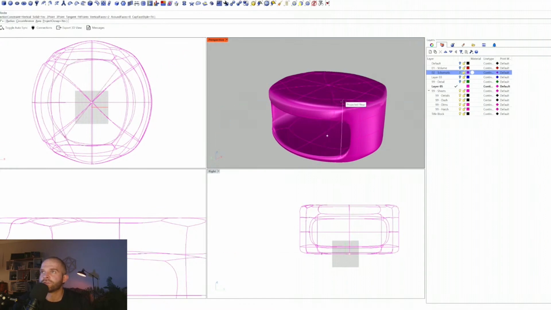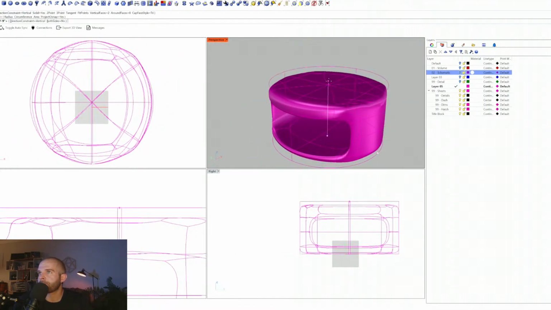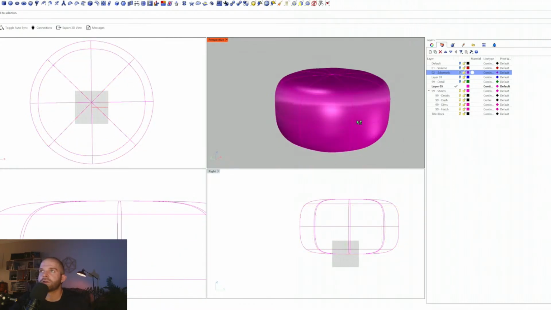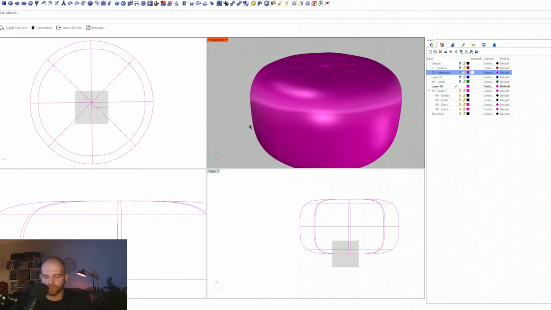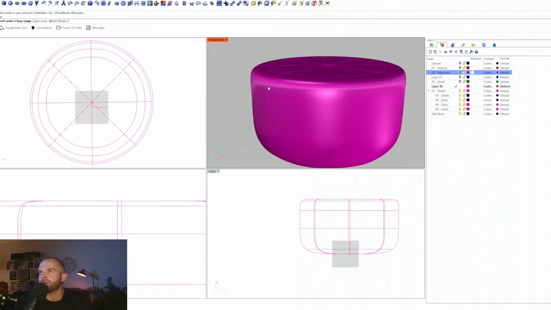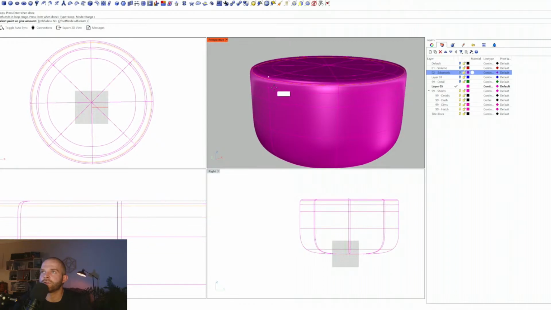Just going to create a new cylinder real quick. Cool. Let's get rid of that. Let's add some loop cuts, but just horizontal. Let's do the edge selection. There we go. Okay. And we'll put that right there. We'll add another one based off of that one. So same thing, just using the InsertEdge command along with the select loop command here. There we go. So we can really square out that top a little bit.